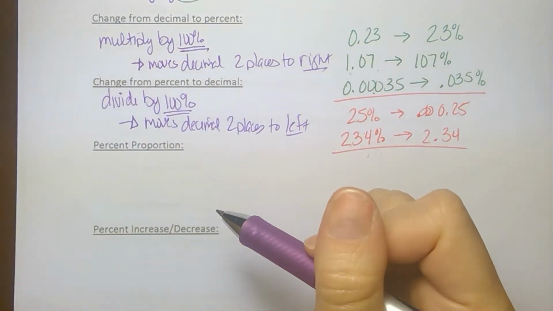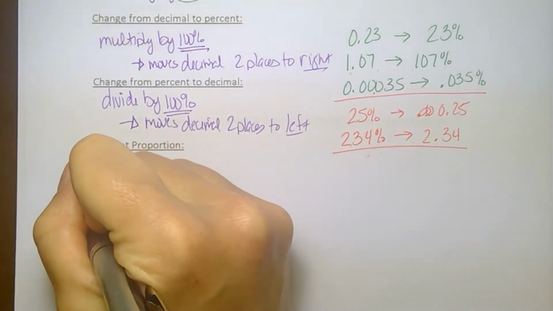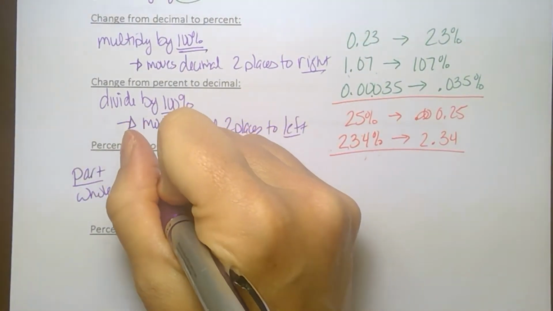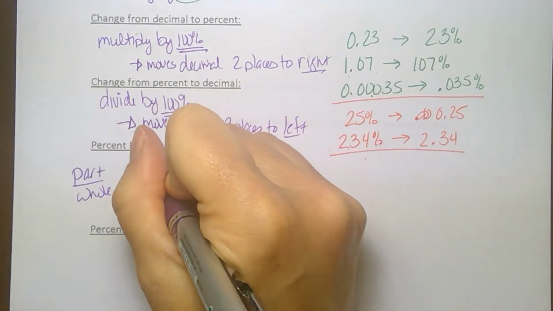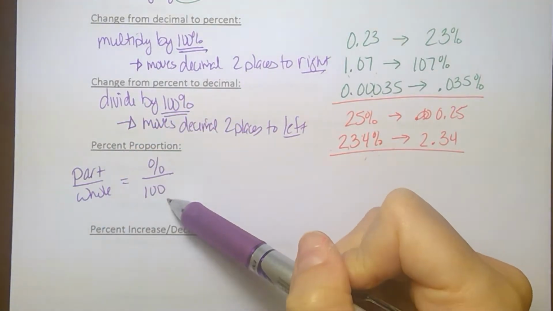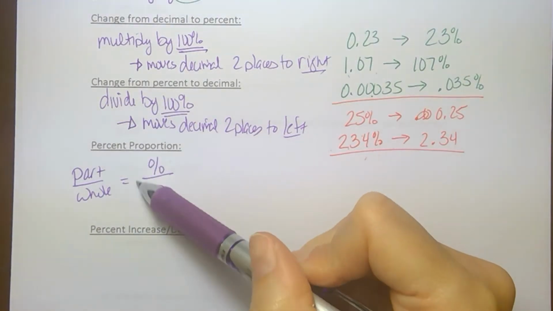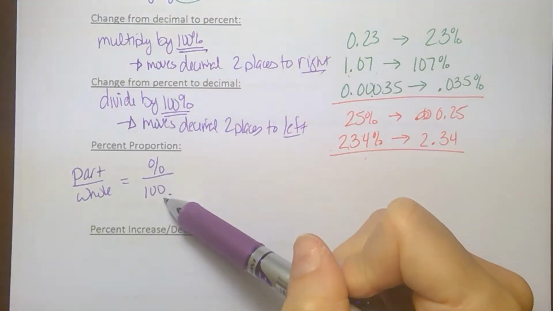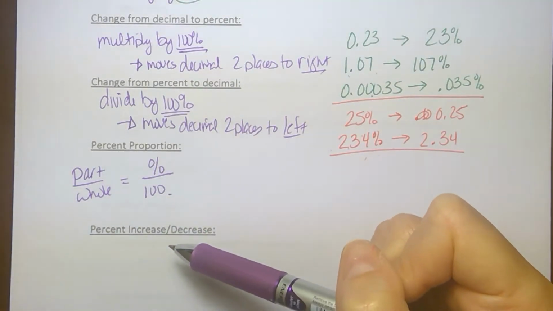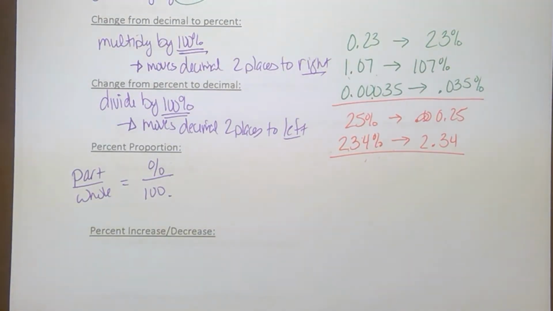When I solve a problem using the percent proportion, I'm comparing part to whole, and then I have the percent out of 100. So the percent is still the part to whole, basically, but this ratio is the percent out of 100. This allows me to start with a problem and solve to figure out what the percentage would be.